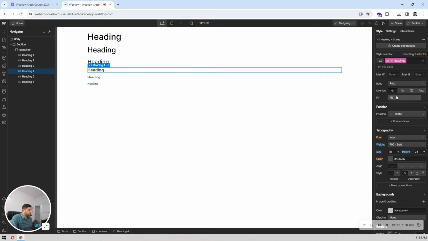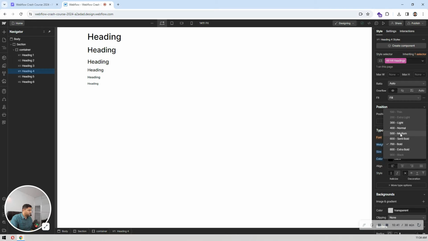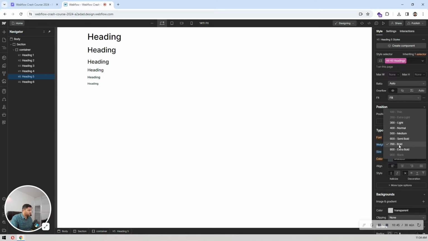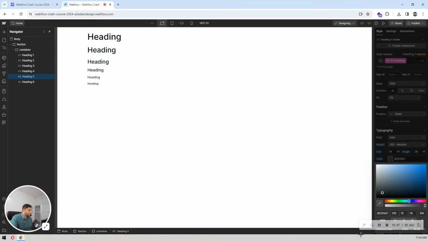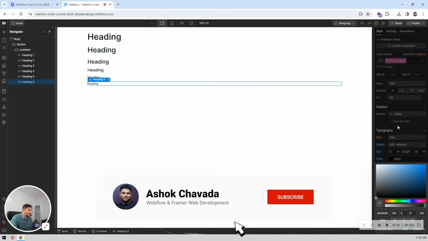For H4 also, black, I'll make it medium. For this one, H5, medium and black. H6, medium and black.